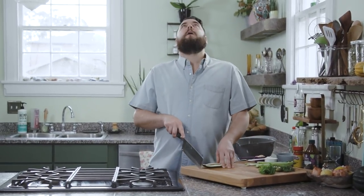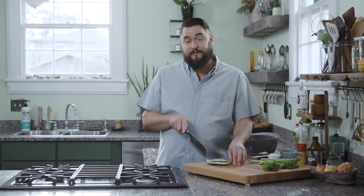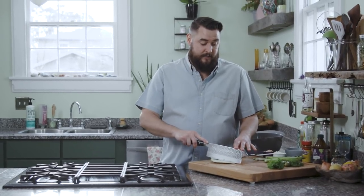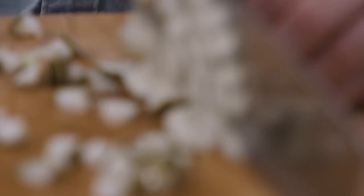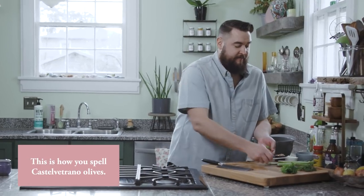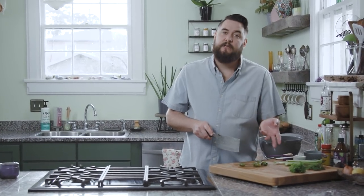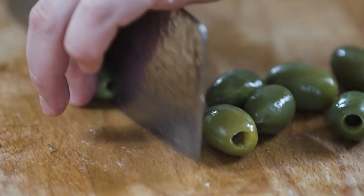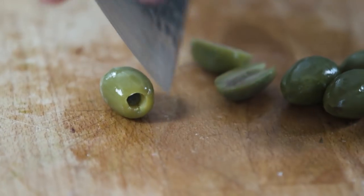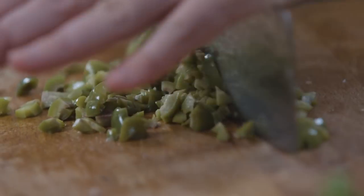Dill pickles. I don't know if you guys had dill pickles in your tuna salad when you were a kid, but I had a babysitter named Miss Judy and she taught me to put dill pickles in my tuna salad. So Miss Judy, this is for you. These are Castelvetrano olives — my favorite olives because they're bright green, buttery, and meaty. They are so delicious and they work beautifully in the salad. You could use Kalamata, green, or black, but I highly suggest Castelvetrano. You can find them at any olive bar or you can buy them jarred. Rough chop.